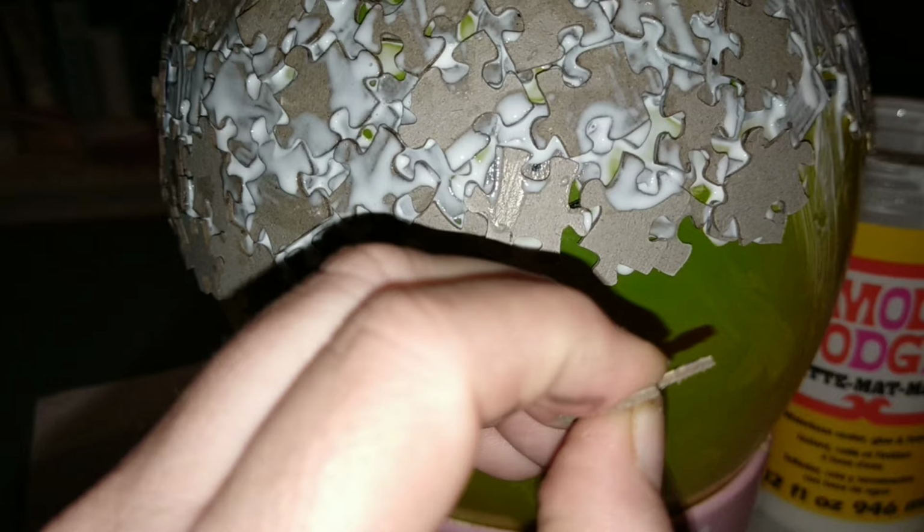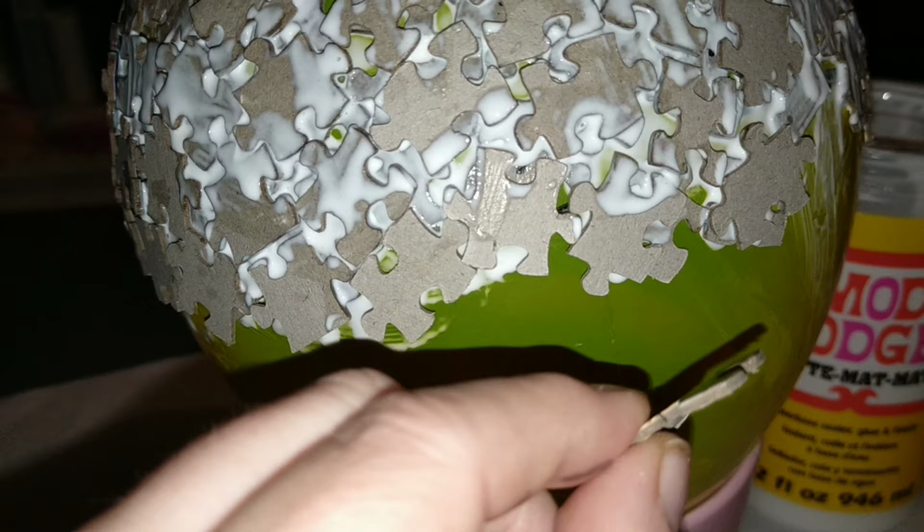I have started to wonder whether it is worth wetting or dampening the pieces slightly first. As I said, these are pretty thick pieces, and I'll just show you here, I'm putting a bit of pressure on there and they're not really bending, which makes it a bit harder to mold. The other thing I realized is when I finally finish, I'm going to have to try and maybe put an upside down pyramid type of flat on it, because it may not sit flat, so you've got to be careful of that as well.